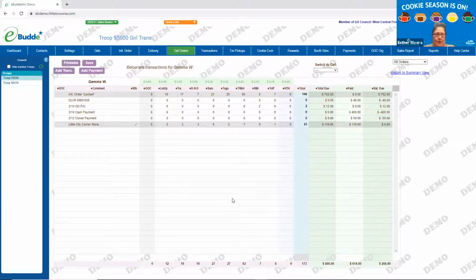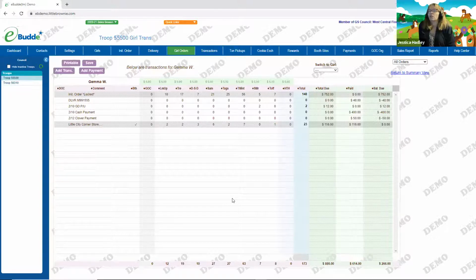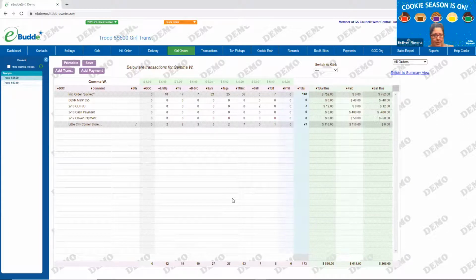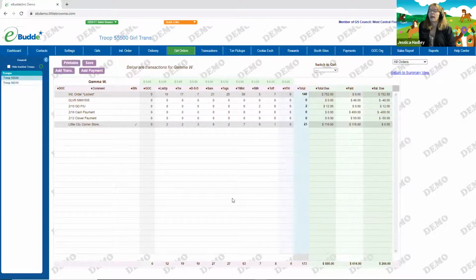Credit card payments, when you don't have Clover, do we just take turns with the girls' individual accounts for payments? Are you assuming maybe she's talking about the digital cookie? Well, if you're trying to use it at a booth, some troops have done that in the past through digital cookie, and with the take customer payment you could do that. You just want to make sure.